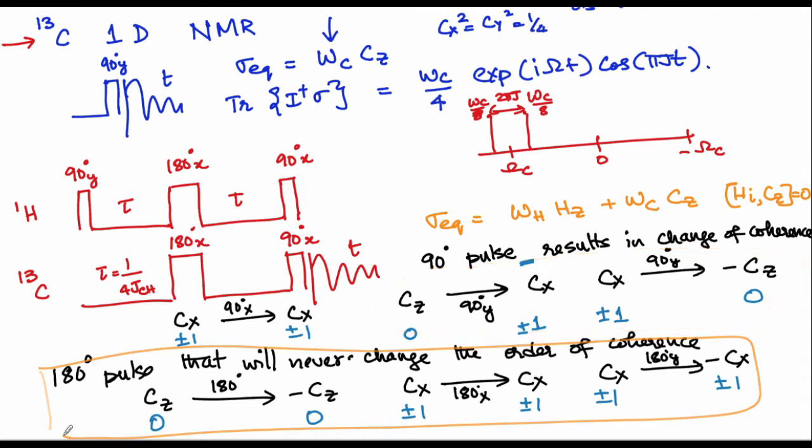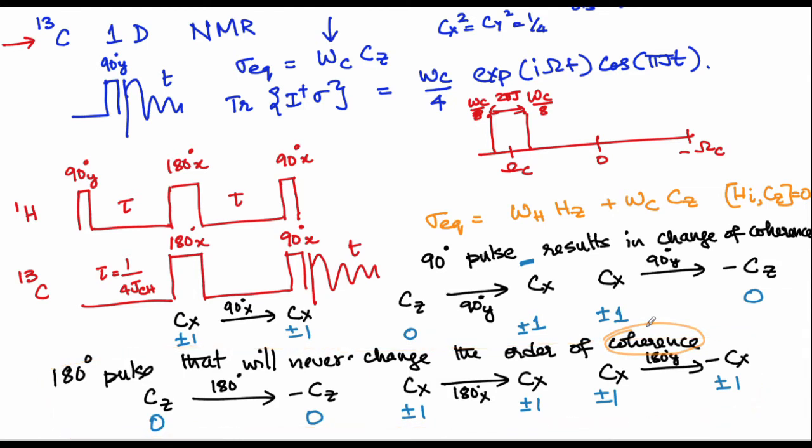And why do we bother about coherences? Because coherences are the ones that are observable, not polarization. So what we are able to understand here from this pulse sequence is, in the tau delay, you're going to have omega c Cz that is present, which will commute with the density matrix, so no change will happen. The 180-degree pulse, all that it will do is to make Cz to minus Cz, followed by tau. Once again, the chemical shift Hamiltonian for carbon would be active, which will commute with Cz again, so no change will happen in this tau duration.